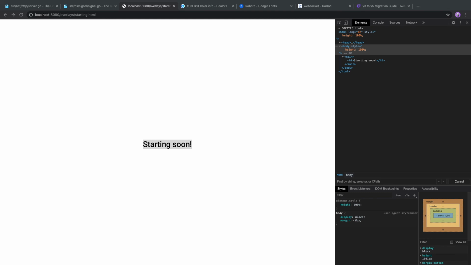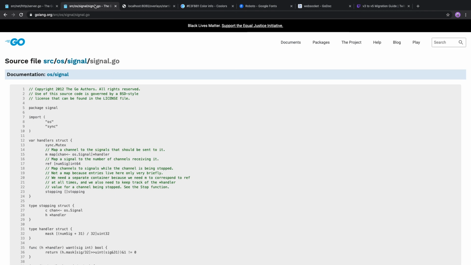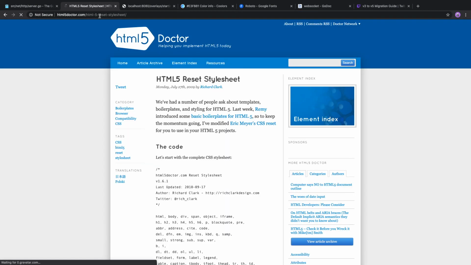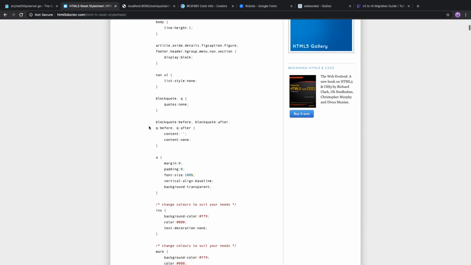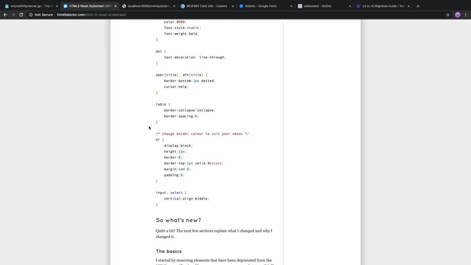I need a way to reset the CSS for the browser. There is this thing that browsers do where they try to apply their own stylings, and over the years people have been making their own reset CSS, which lets you reset the CSS. Sometimes it's massively huge. For example, there is this one here which people have been using. It's supposed to reset all the CSS tags and all the different weirdness that happens across all the browsers. So you use something like that to reset the CSS.